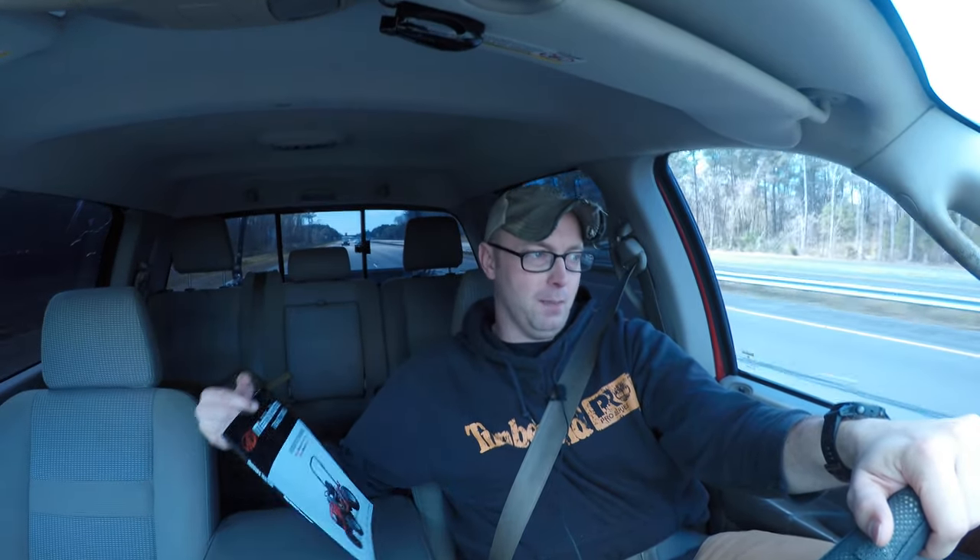There's not six feet of snow like my buddies up north. We're headed down the road today. Got to pick up some filters for Mad Max. I brought the manual with me just in case so we can cross-reference part numbers and make sure I get all the parts. The fluid in the tractor should be good. The manual says every year you should change your fluid — on an engine oil or a piece of equipment operated every day, I would agree you definitely need to change your fluid every year.